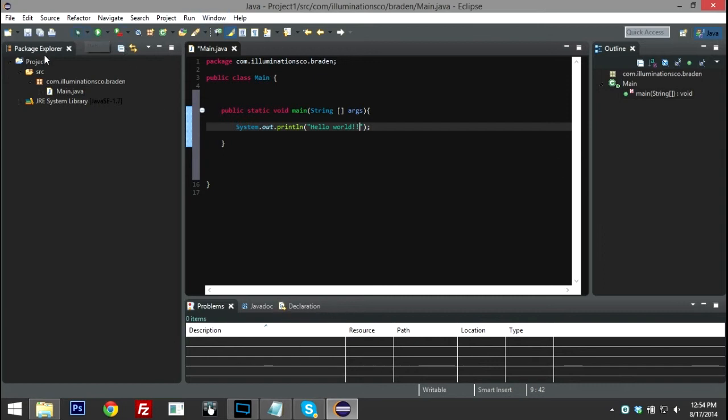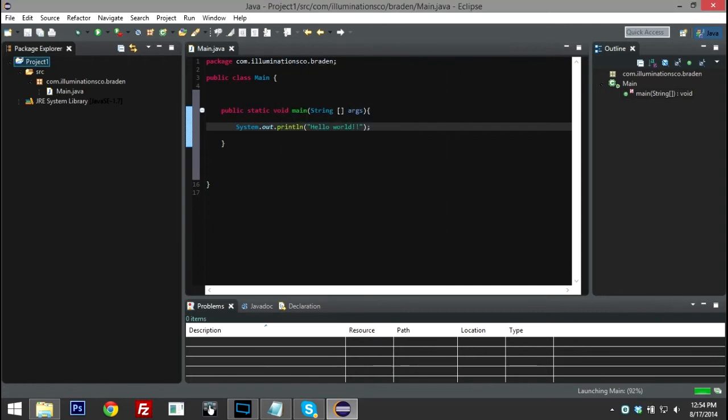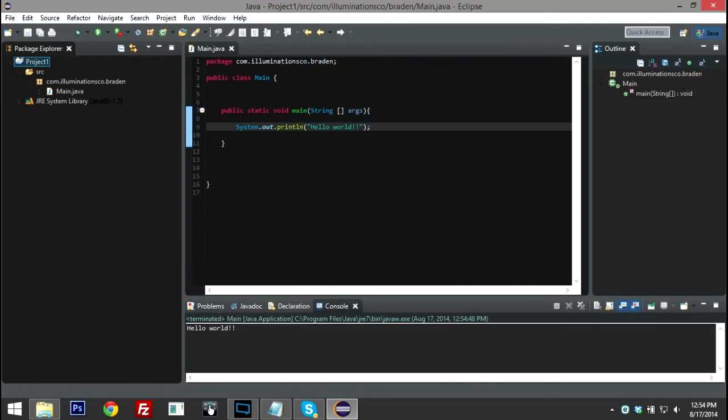Okay, so let's go ahead, click our project, click start or debug. You're going to run it as a Java application. You're going to press OK. And hello world. And if you coded this all correctly, it should do exactly that. You can set this to whatever you want, like I'll say, my name is Braden. Also, when you're programming, the speed that you're typing isn't what you need, it's the accuracy. I press debug and it says my name is Braden, so you can put anything you want in here.